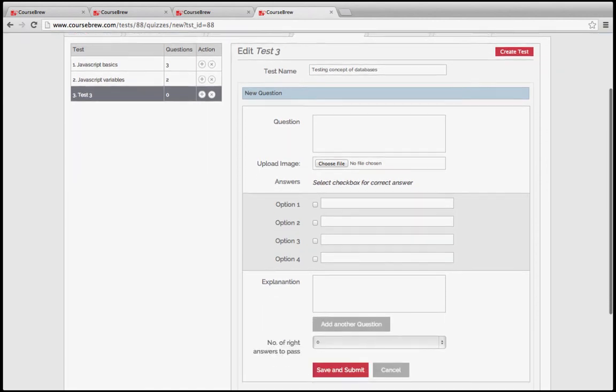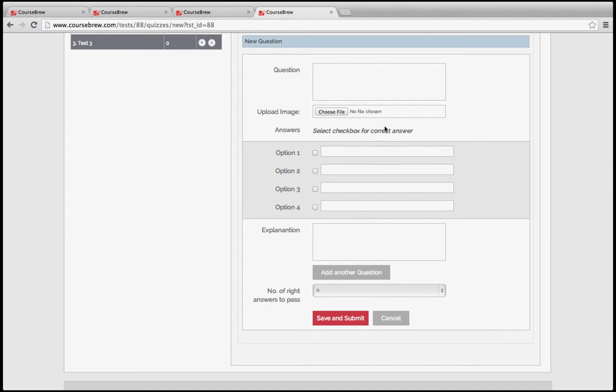You can add the questions. There are only 2 things I wanted to clarify. One is, once you're done with the test, if you want to have another question, just click on add another question. And finally, once you've added all the questions, you can decide whether you want to keep a threshold for the learner to pass or fail. So here I have 1 question. I could say, okay, I'm putting 1, so which means they have to get that question right to be able to pass the test. And later on, we'll discuss what is the implication of that.